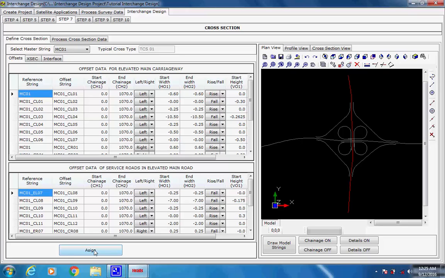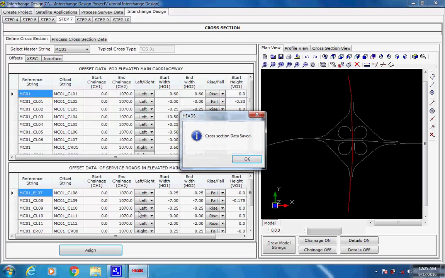All the horizontal and vertical offset data are given based on the typical cross section selected in step 5. For each master string, the data are given for 3 processes: offset, XSEC and interface. In the licensed version of Heads Pro, user may modify the default dimension values as given in the list.